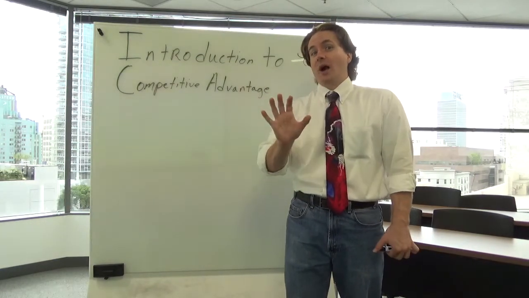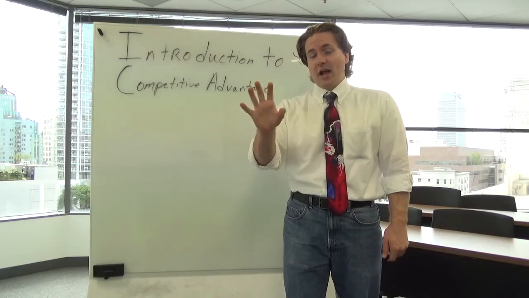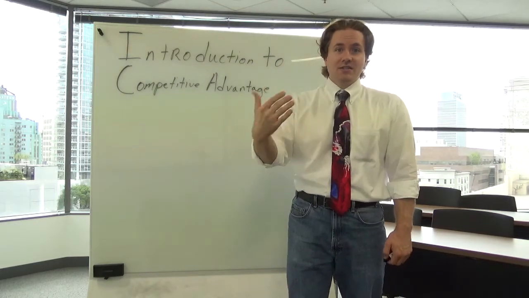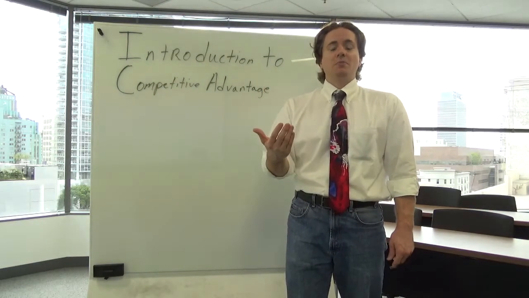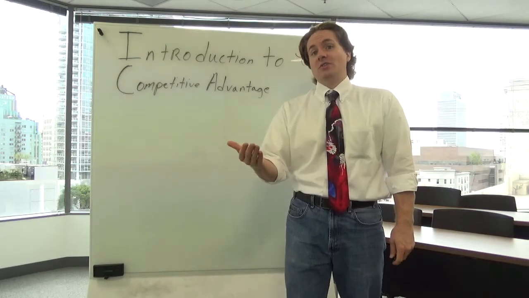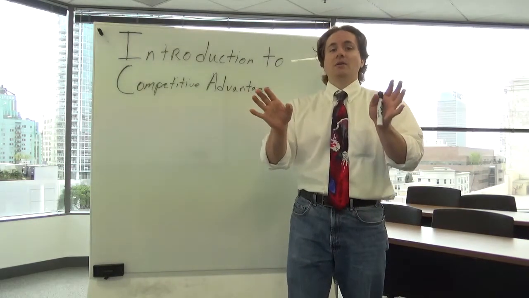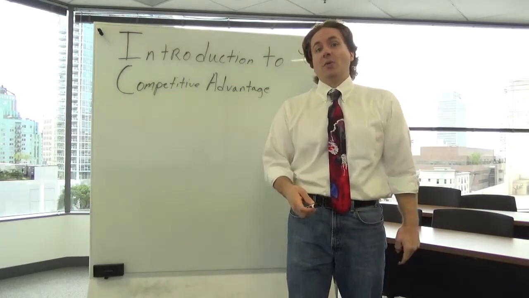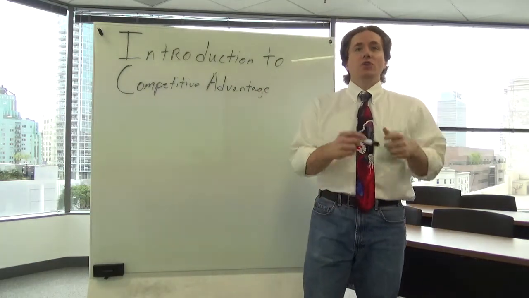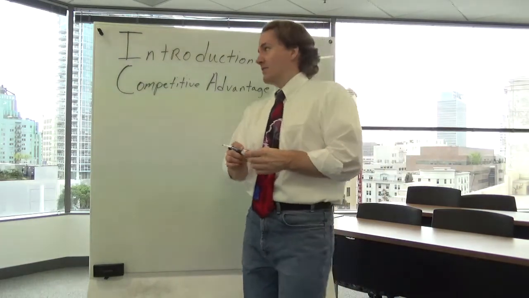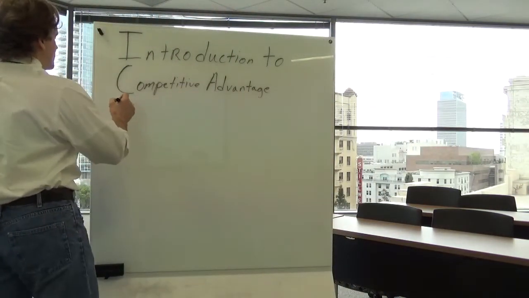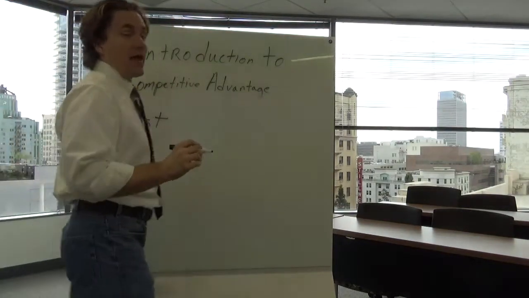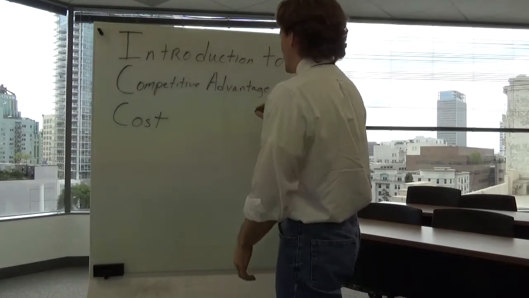So however you want to define profit, whether you define it extrinsically, i.e., money, or in terms of intrinsic benefits, psychic income, social responsibility benefits, or possibly also research and development advantages, either way, we're talking about earning a persistently higher rate of profit, and that's how we define competitive advantage. And there are two sources of competitive advantage. First of all, you've got cost advantage, and then you've also got differentiation.